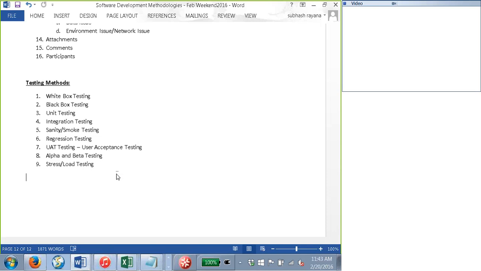A very simple example is, let us say you have to buy a used car. What you do is you take the car to a mechanic, right? The testing performed by the mechanic on the car is called white box testing. The mechanic not only understands whether it is working properly, but he has the capability of seeing through the inner implementation of how the car is working. He understands how the radiator works, how the transmission works, how the fluids work, how the brake liners work. He can see through the engine of the car and understand the whole process. So from a testing perspective, the testing he is doing is called white box testing.